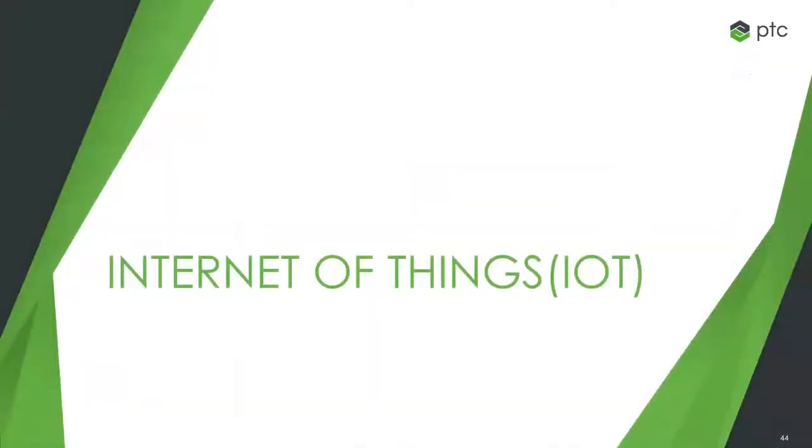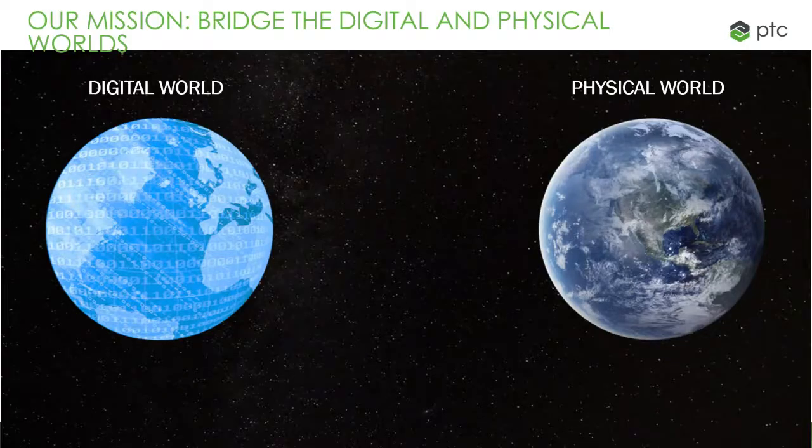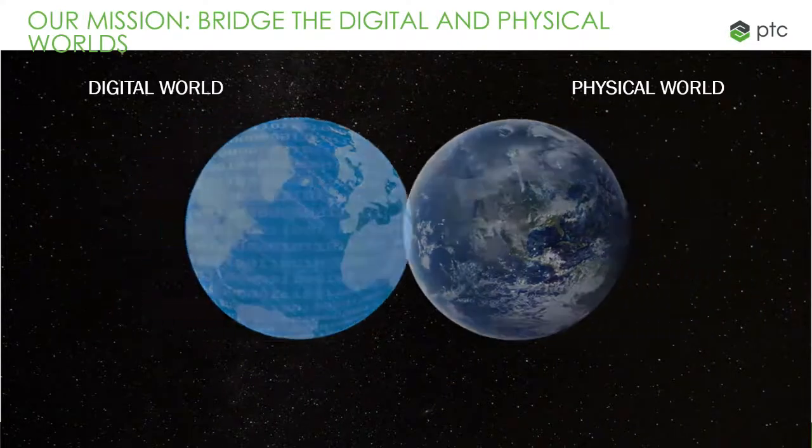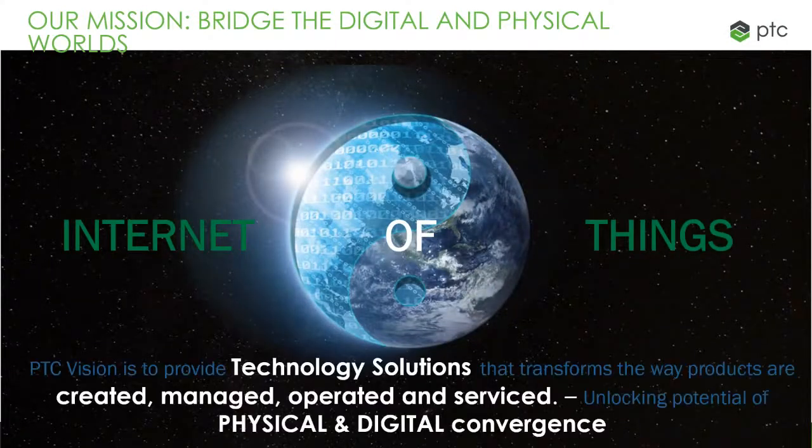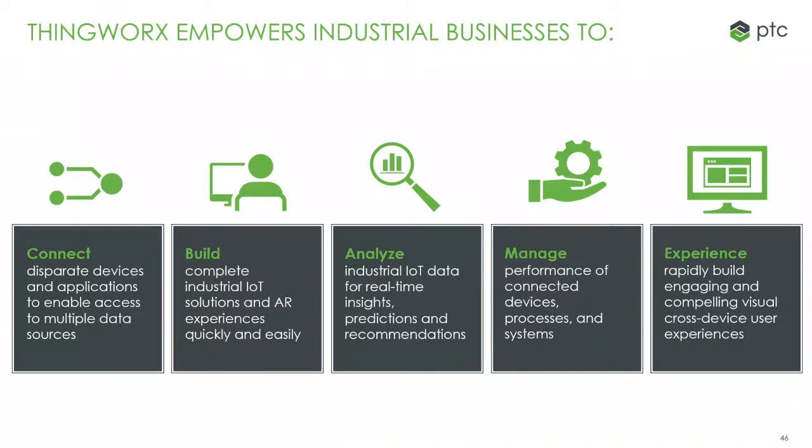Let me talk about the Internet of Things, IoT. We have the ThingWorx platform. These are the two worlds earlier. If we talk about maybe 7-8 years back, we used to have a digital world and we used to have a physical world. But now with the help of ThingWorx or Internet of Things, the digital and physical world is connected, and we can have a physical and digital convergence. So let me take you through more in detail in ThingWorx. These are the 5 different processes we do in ThingWorx.